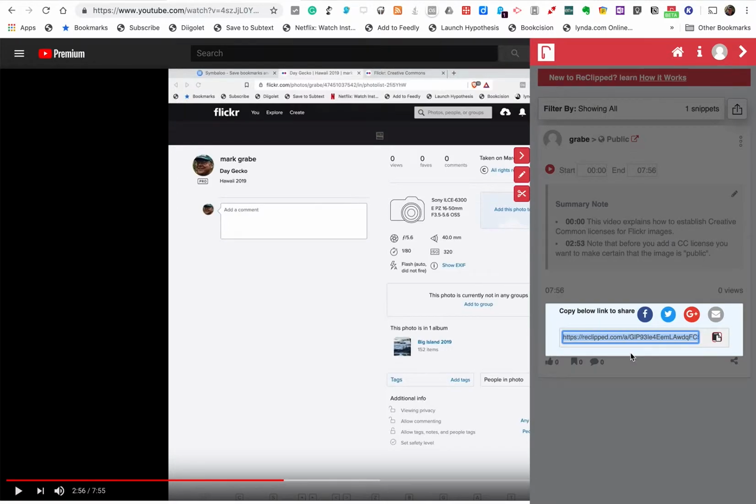So this works like several of the other annotation systems that I've described for you. This is called Reclipped. It's available now. It's for video specifically. It's available as a standalone application or an add-on for multiple browsers. Easy to use, easy to share, and it's a great tool potentially for a learner or a teacher.